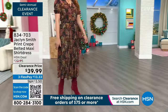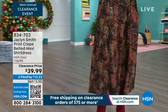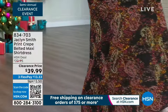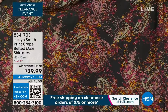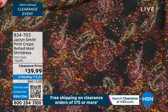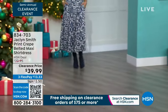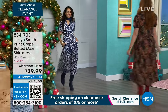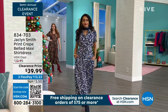So let me talk about the colorways. The jet black has a black background, but it has a very soft mossy pale sage. It also has a paisley mauve print. And there's a subtle geometric, or I would say an artsy paisley, almost like a dot effect. And then there's a cranberry in there. There's a soft blush, a soft pink. So this looks great for spring on everybody. And I love that it's got the gold tone buttons.